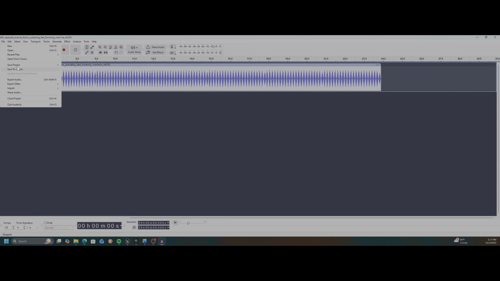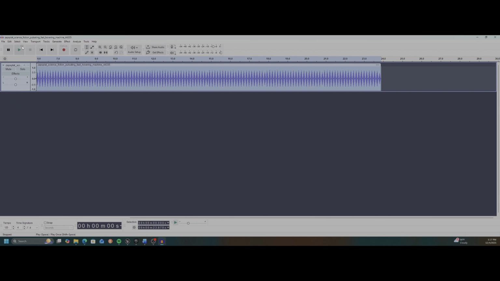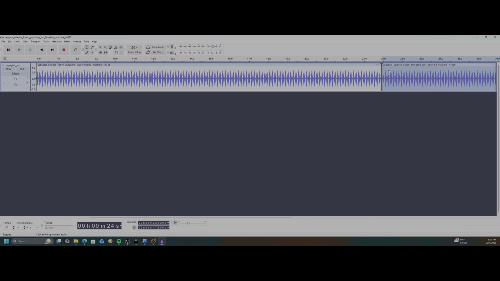So the way I'm going to do that is I'm just going to go up here to edit. Actually, select all. There we go. So I'm going to select all, and then I'm going to right click on it and copy it. I'm going to come down here to the end. It's really not this hard. Right click, and then I'm going to paste it, and then I can drag it and drop it so that it's right next to it.